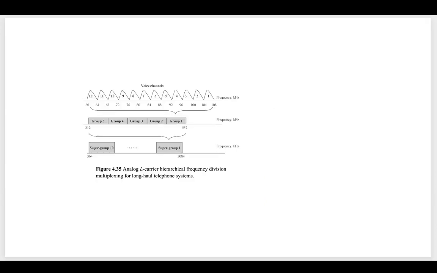Basically, this is a method of combining various signals into larger and larger groups. So if you have some set of channels, each one of these can be modulated in its own way. So you could do AM, FM, PM, other modulations we never discussed. Each one can be modulated its own way. They can be combined into a group that's then modulated as well, and so on and so on. So you can make larger and larger versions of this.